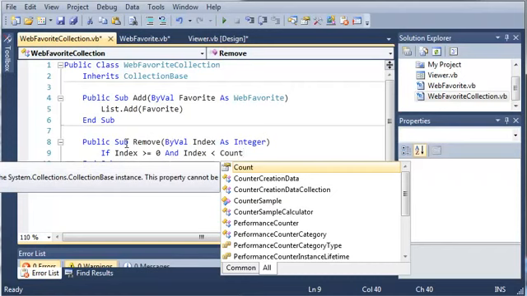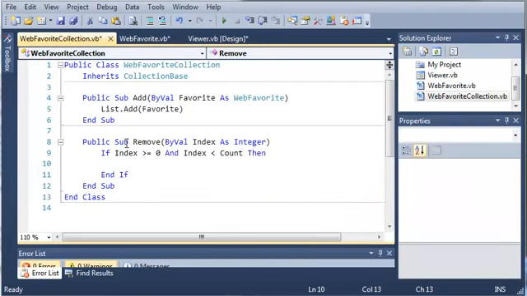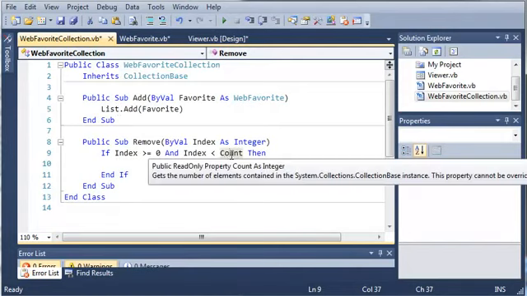You can see that Count gets the number of elements contained in the CollectionBase instance. So if it's less than the number of items in our list, then we can go ahead and remove it. The list starts at index 0, and then it has a certain count.